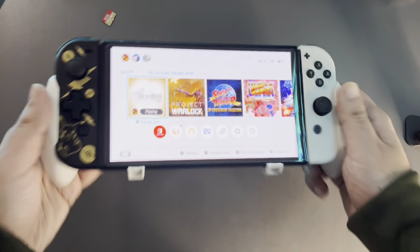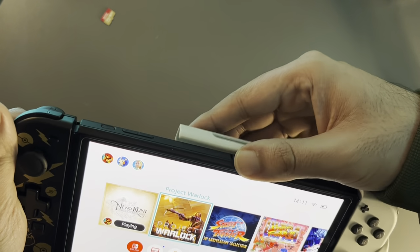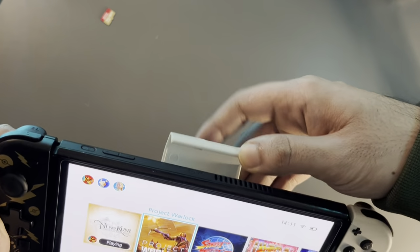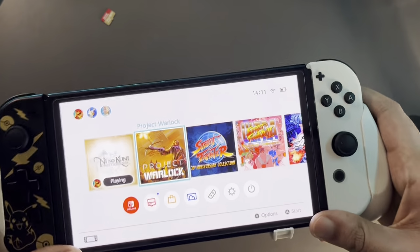Not bad. But then again, another thing that I don't like about it is when you flick this kickstand up, it does actually scrape against the top of the Switch, and I don't like that. So yeah, that's accessory number four.